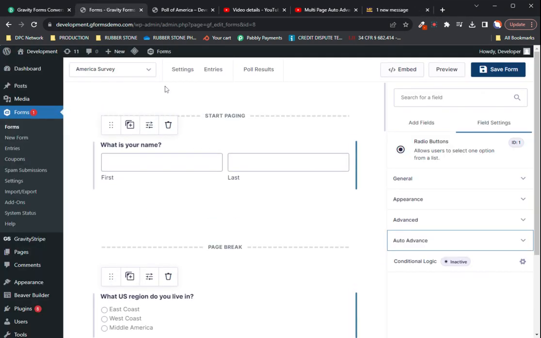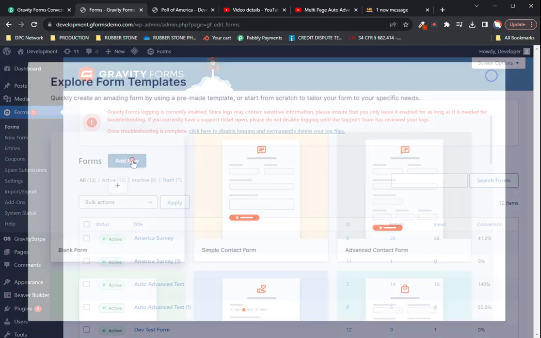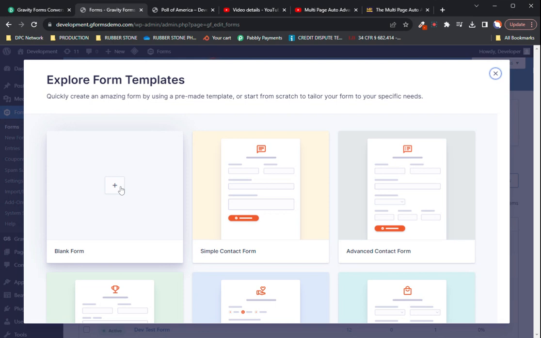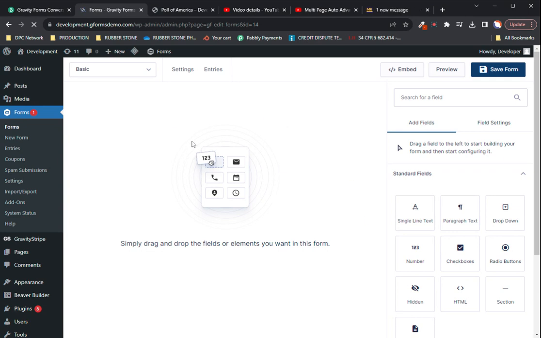I've already got in here some forms set up. I'll come back to those in a minute. To start with, we're just going to go ahead and use a brand new form. So if you don't know how to create a form with Gravity Forms, it's really simple. You just click Add New. For this one, I'm just going to do a blank form, and we're going to call this Basic. And then you end up on a page that looks like this. Now, the basic version works with your radio buttons, your drop downs, your polls, and your quizzes.